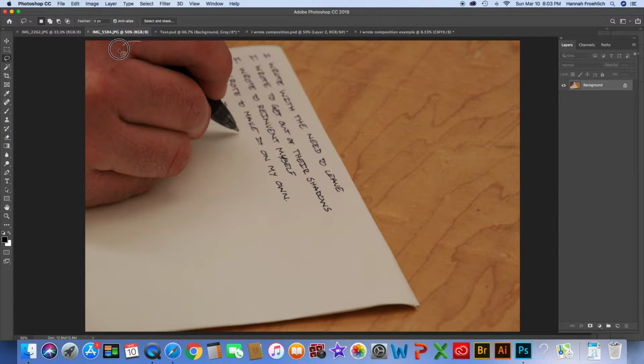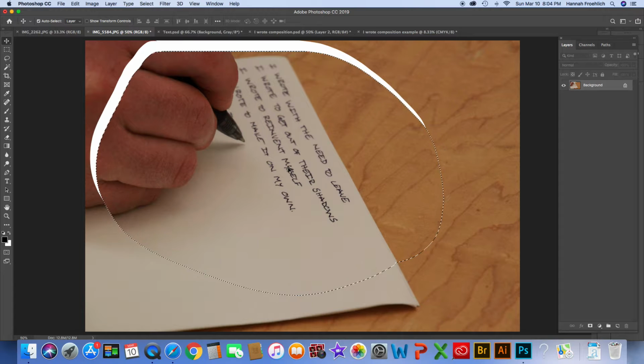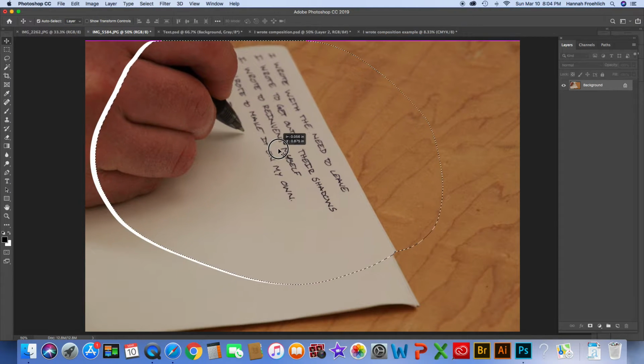So I'm just going to start up here, and you'll see it's kind of free form. I think I want more of the desk in this writing, so I'm going to undo that, and I'm just going to come back and do it again. And if it's not perfect, that's fine. It doesn't need to be, because of what we're going to end up doing with it. So I'm going to choose the selection tool and pull just this section out.